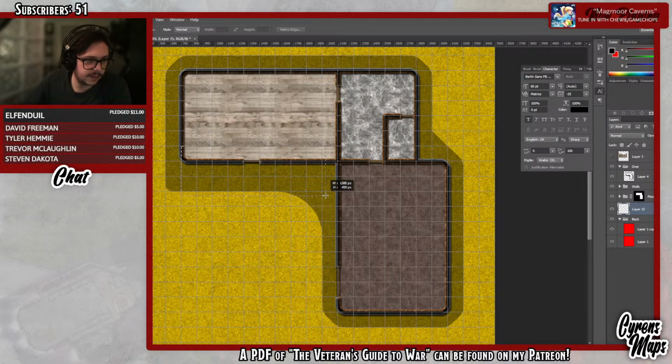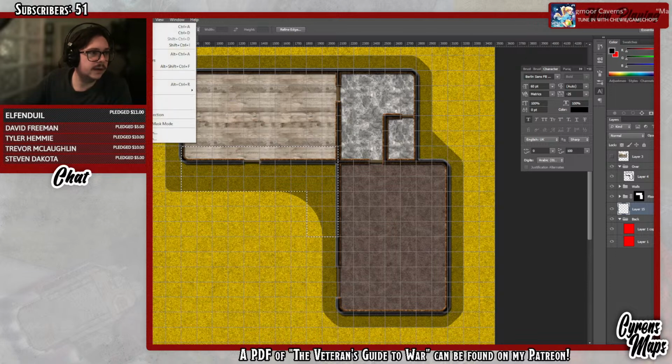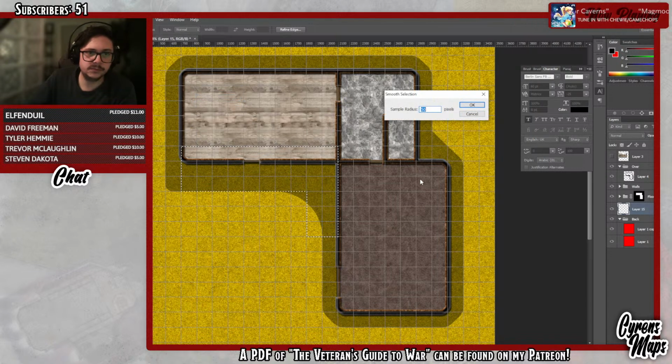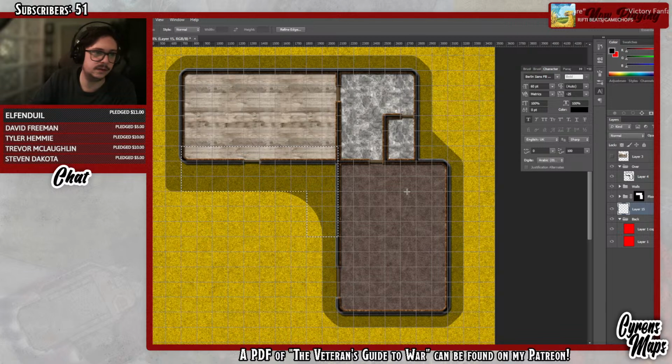So I'm gonna do it from here. Do it over to this side too, and I am going to make it a little bit rounded too, not as much as the other walls, I think, so maybe 20, not 25, maybe 30.